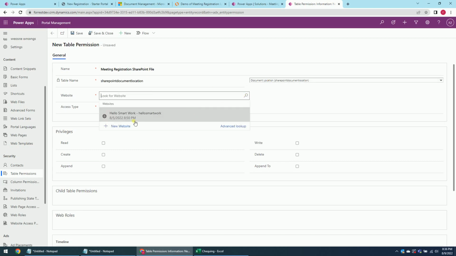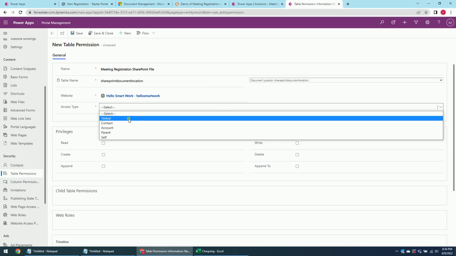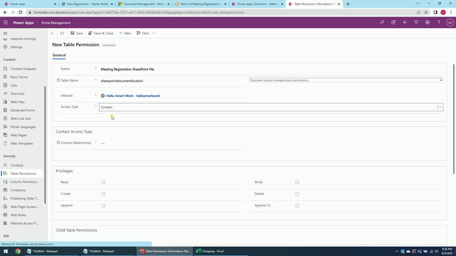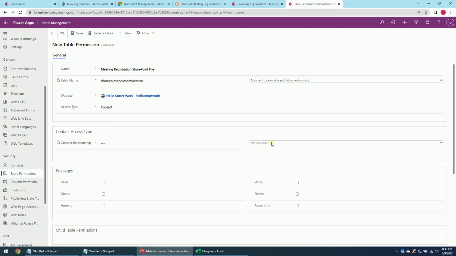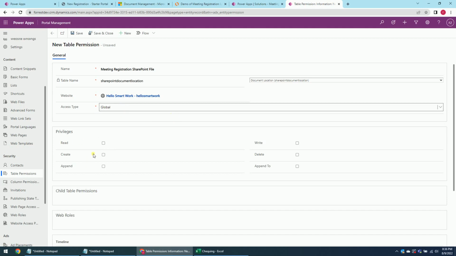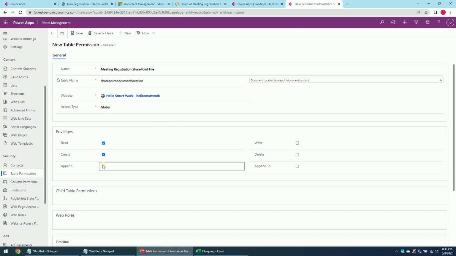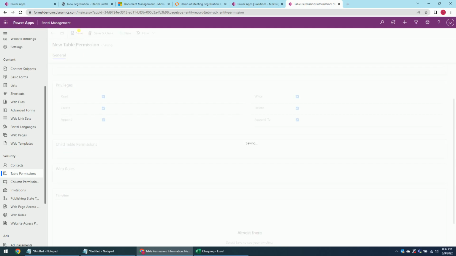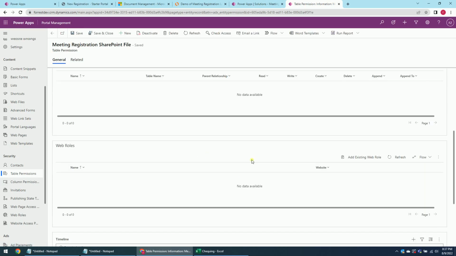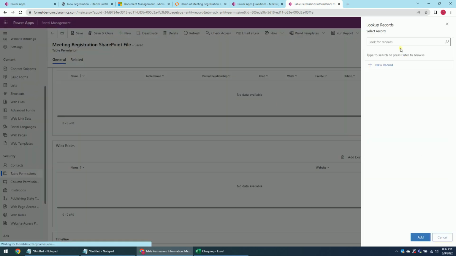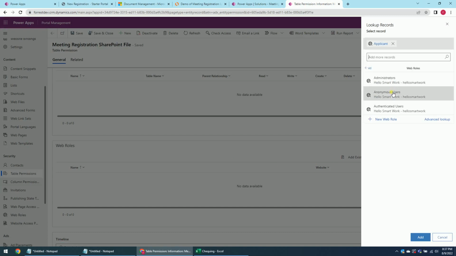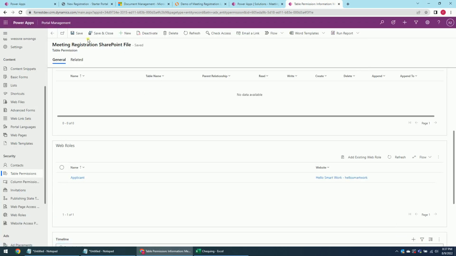The website is Hello Smart, and access, we can see the contact one and the contact relationship. Oh no, maybe we can set a global one. We just set up all the privileges here. See firstly, then add the existing new web role. We'll just use applicant here. Then save it.